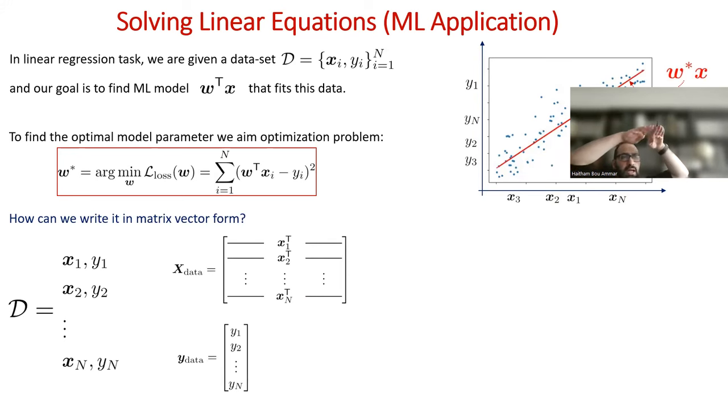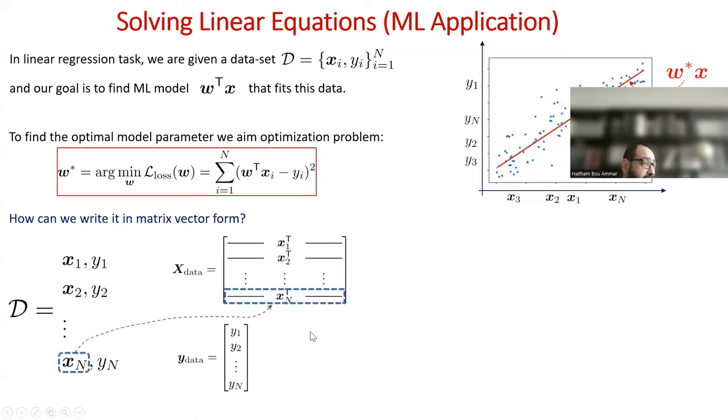So what we're going to do is take X1 and make that the first row. We take X2 and make that the second row, and we make Xn the final row. So each of these data points is stored in this matrix X data, which is made of the rows X1, X2, up to Xn. Then I'm going to take the y values, y1, y2, up to yn, and put them in this vector y data. So take the first x, make it a row, and take the y, make it the first component of the y data vector. The second x becomes a row, and y2 becomes the second component. Then xn is the last row, and yn is the last component, okay?